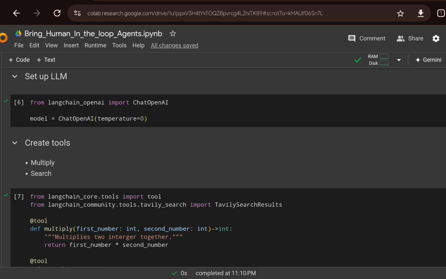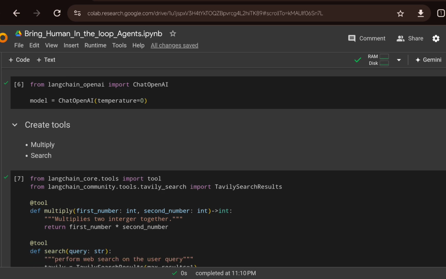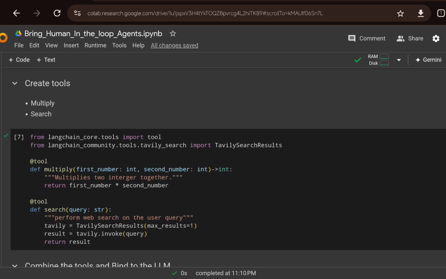And then what I'm doing is creating two tools. One of them is a simple multiply tool, where at first I'm defining the Python function, which takes two arguments and just returns the multiplication of those two numbers. Then I have another function, which is a search function.